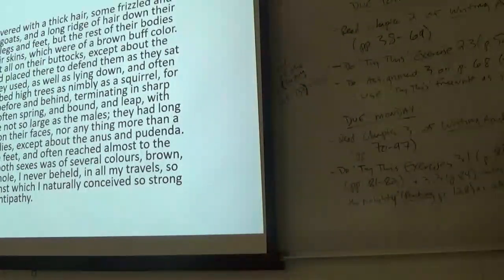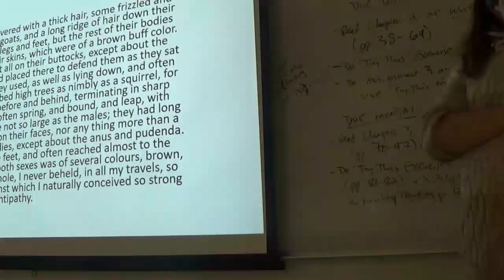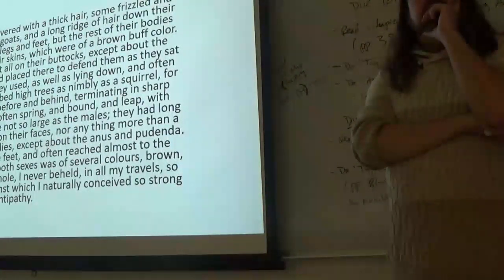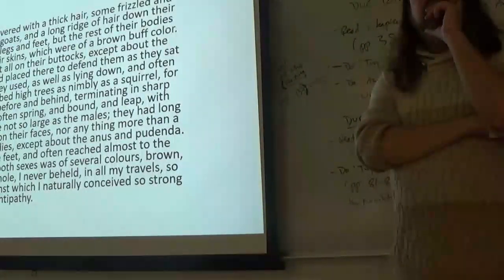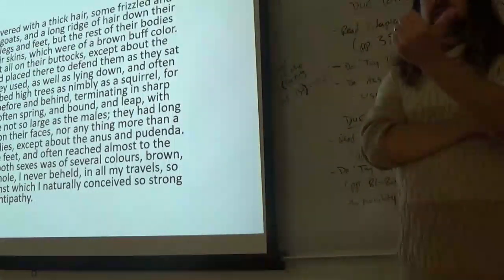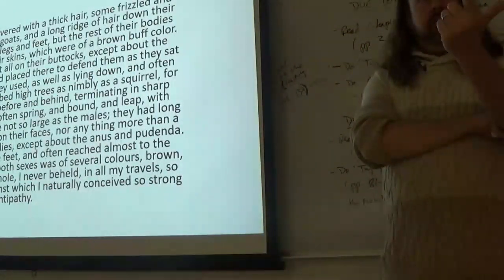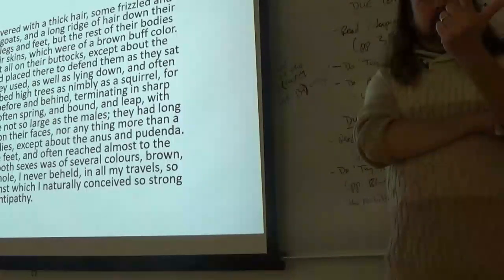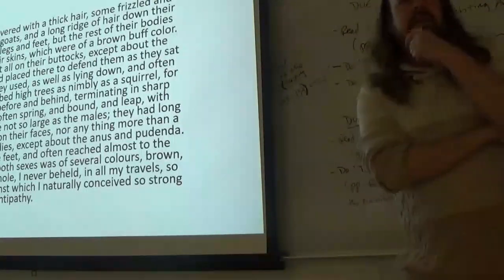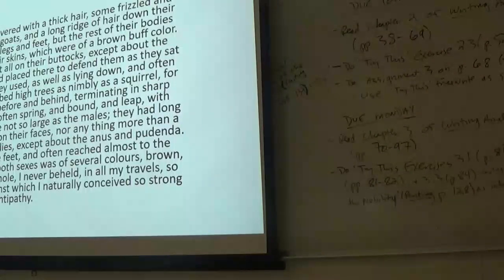What about you, Shaquilla? The main animal I thought it was a monkey, but it was just like clues that didn't really add up to it. It says it didn't have a tail, right? So a monkey has a tail, right? But does an ape have a tail? Apes do not have tails, right? So it could not have a tail and still be an ape, right?